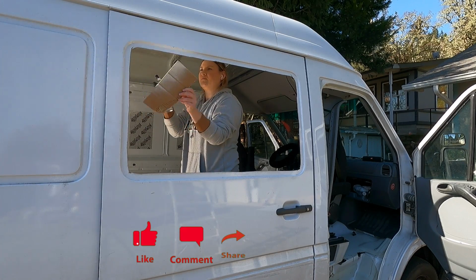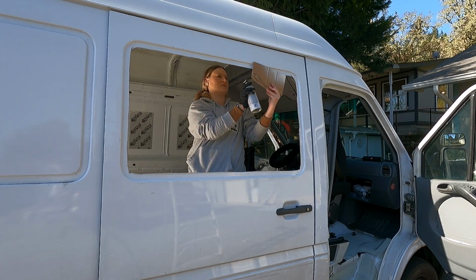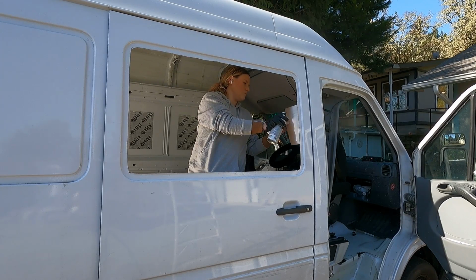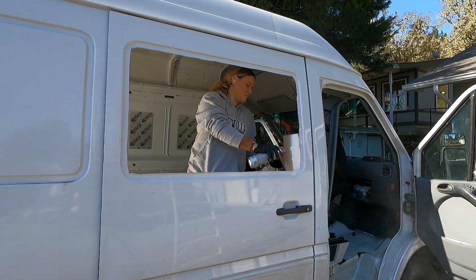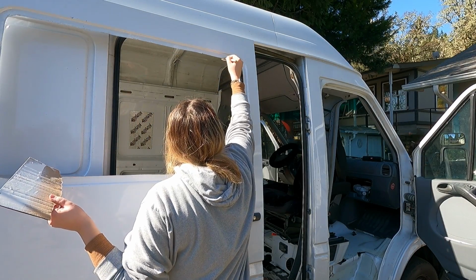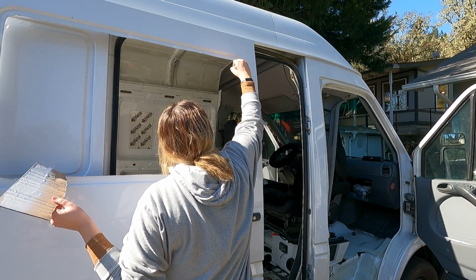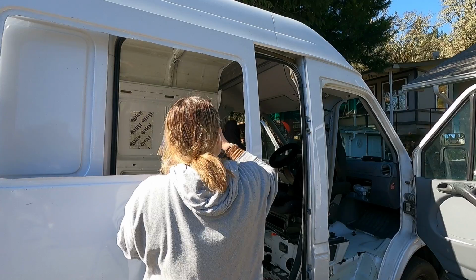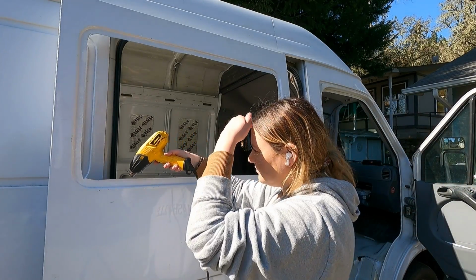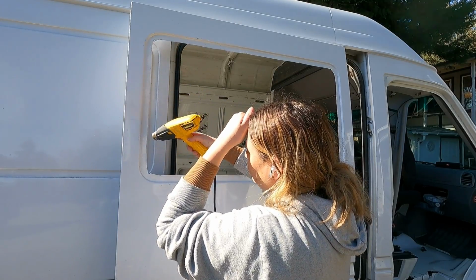When you are doing this, I highly recommend just spraying that spray paint into a little puddle and using a brush, because I did get overspray on a bunch of stuff that I had to clean up and I just made more work for myself. So don't do this, but do the rust prevention paint. You could always hit that fresh paint with some heat from a heat gun or a blow dryer just to help it dry a lot faster.